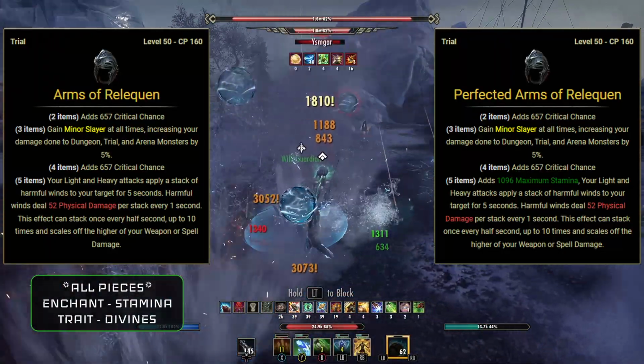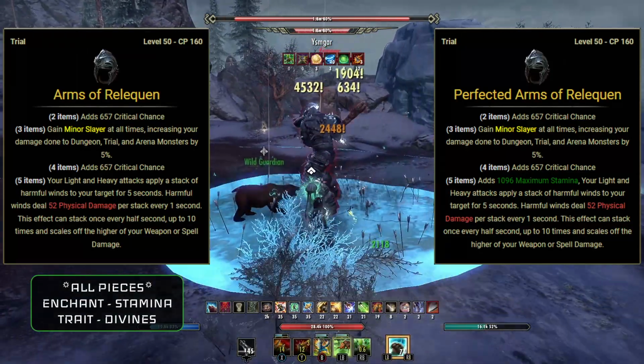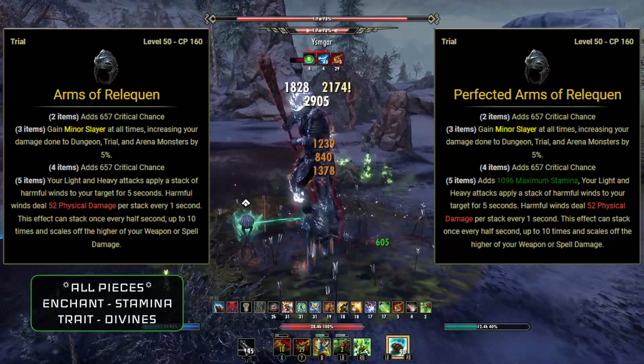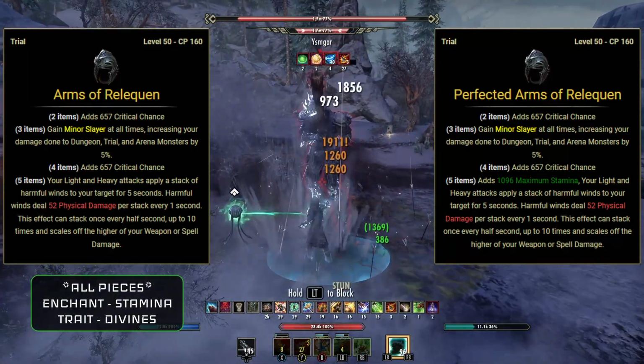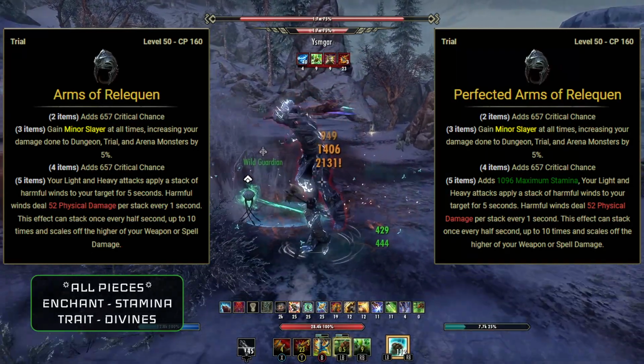Reliquant is going to apply a stack of Harmful Winds to our target whenever we do a light or heavy attack. The winds themselves are going to do physical damage per stack every 1 second, and it can stack every half a second up to 10 times. This is a very strong DoT if you can maintain it.